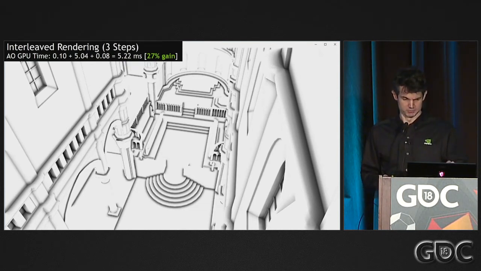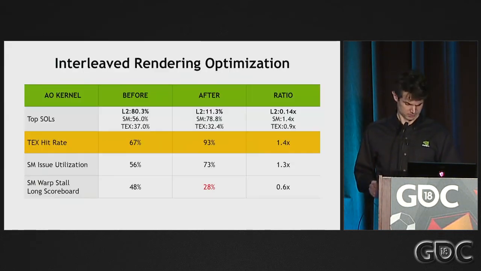The really cool thing is that the pre-pass and the final pass are cheap. They are really cheap. They are taking only 0.1 millisecond each at this 1440p resolution. And the main cost is coming from sampling of the depth buffer for calculating AO. Overall, we get a 27% gain on the entire AO calculation, except for the blur.